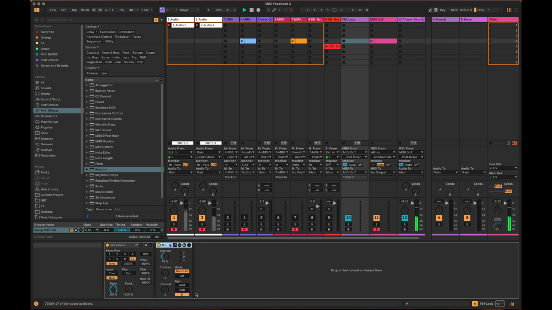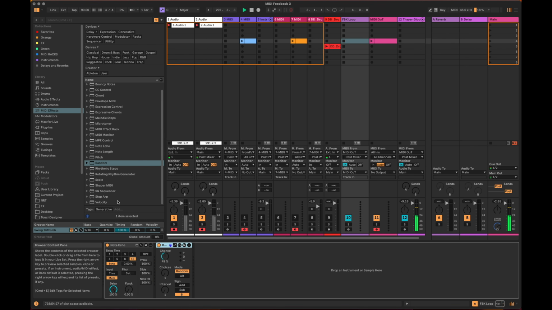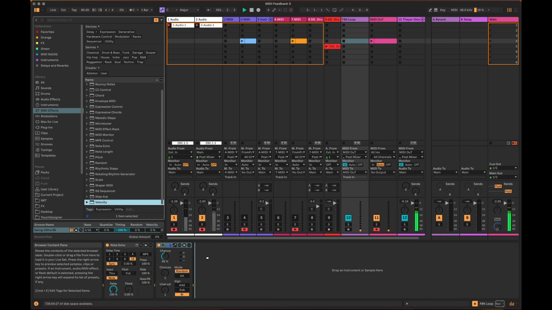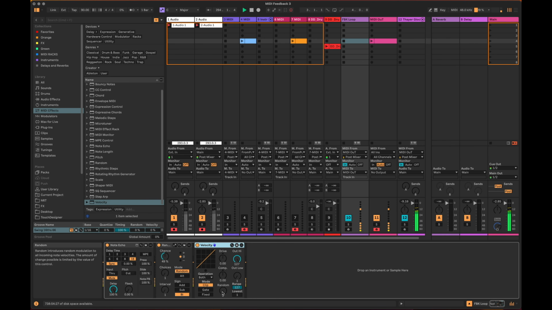So we're sort of slowly getting these different iterations that are based on each other, and slowly the notes in this sequence are really going to drift apart. Let's add another bit of random stuff happening here. Let's bring in a velocity. And let's randomize the velocity. And remember, this is now going to create an iteration, so the randomness is going to be based on the input into the system.